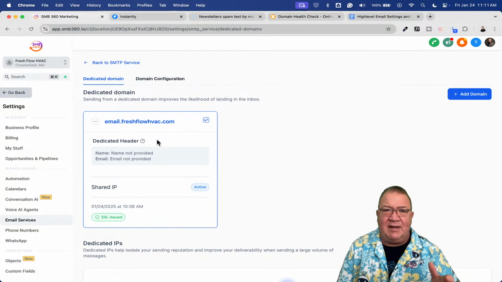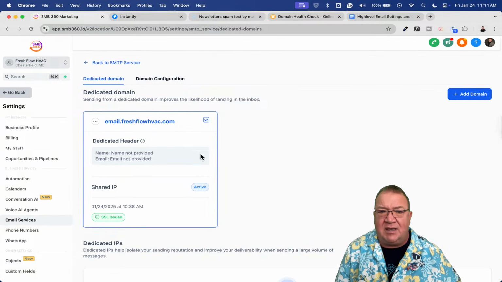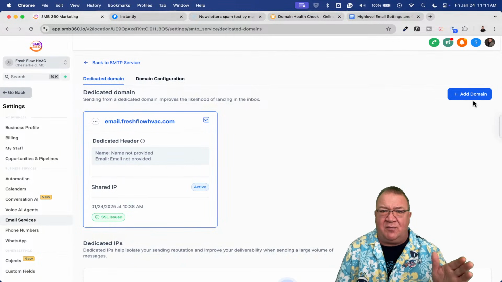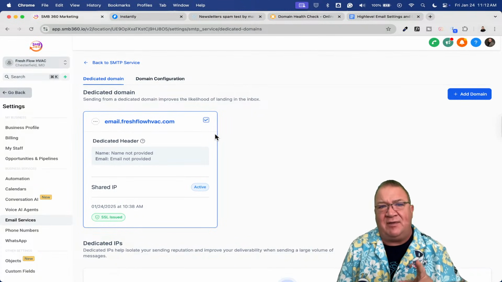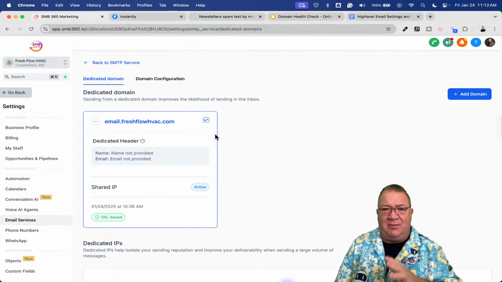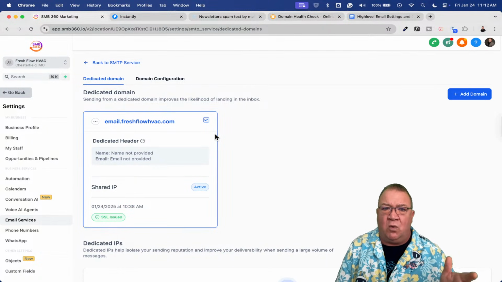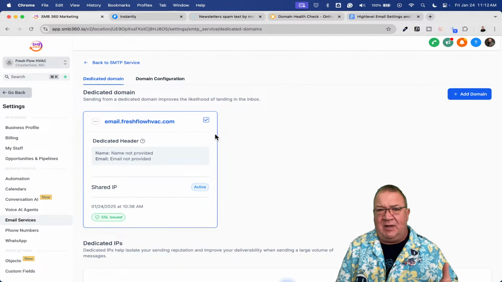So if the .net domain just completely gets blacklisted, then all you have to do, it's literally this easy: come into this default domain, delete the one you've got right here. Okay, delete it. Come back in and add your new domain, and then all of your workflows and everything else, you can start right back up again. Now, one of the problems that you're going to have on this one, whenever you're starting a new domain, and we're kind of getting down this rabbit hole of cold email outreach, is making sure you warm up new email domains. This is one of the problems that people have whenever they start.